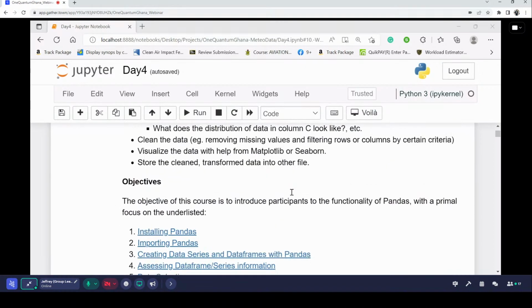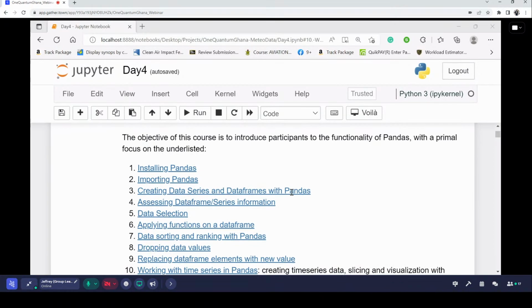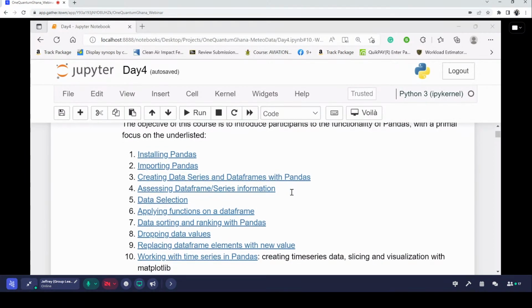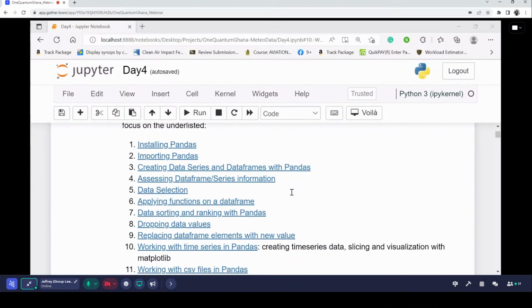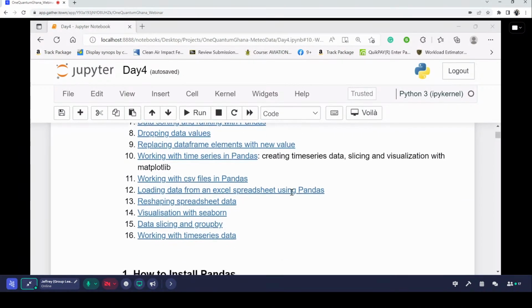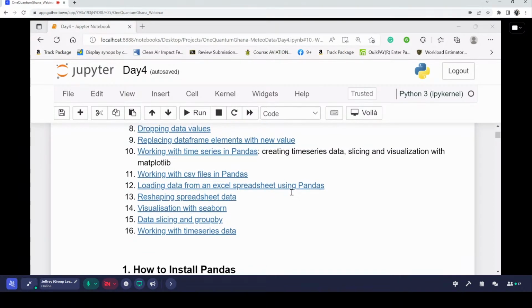Right, so in today's session we'll run through this. That's a very tall list, but we'll look at basically how to install pandas, which we've already done in the pre training session. That was the one that was held on Sunday. You were taken through the installation of pandas, so we'll look at how to import pandas and then go through all these, work with some data files, and end on the visualization, handling time series, and some group by methods and the rest.